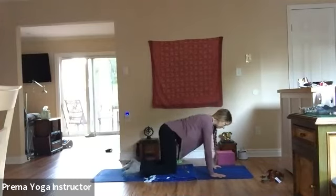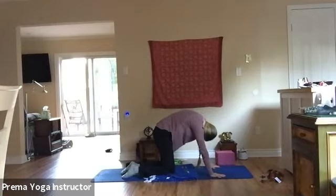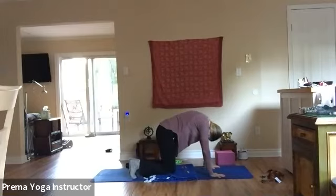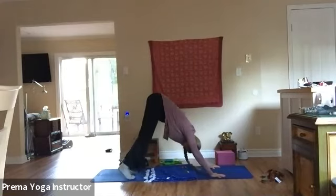Very good. From the rounded position, hold here for a moment. Right. Feel the shoulder blades separate, really allow them to do that. Good, beautiful. Curling your toes under. Really nice. Round your sit bones up and back, lift up into your downward facing dog.